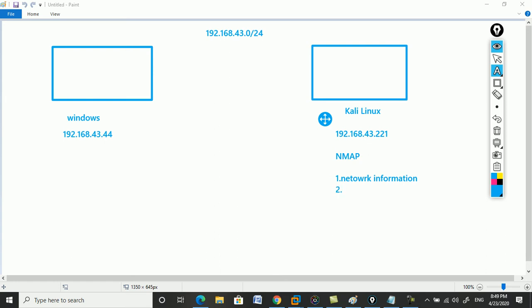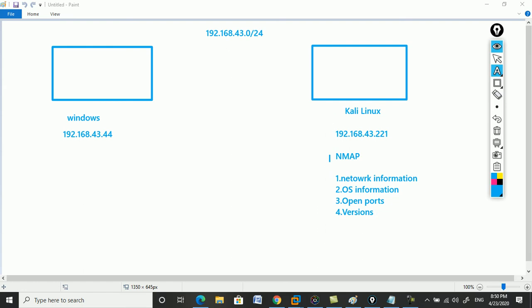Then we can find OS information, then we can find out open ports, then we can check the version of the operating system, and many other things that we are going to show you.